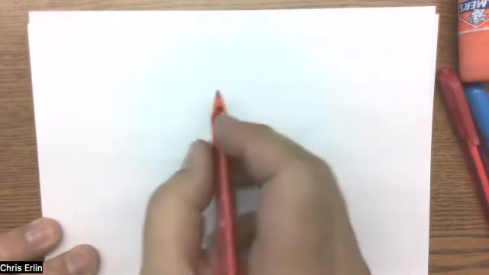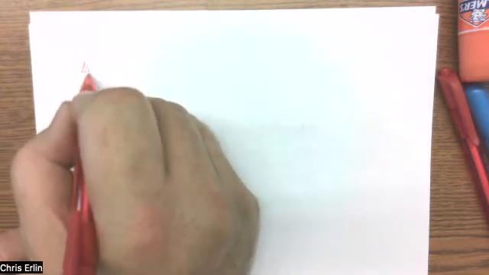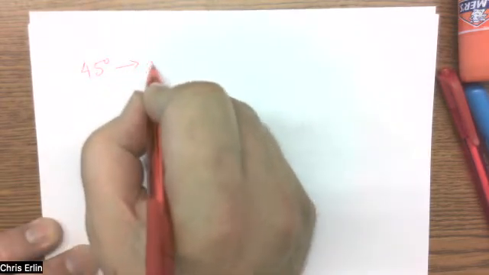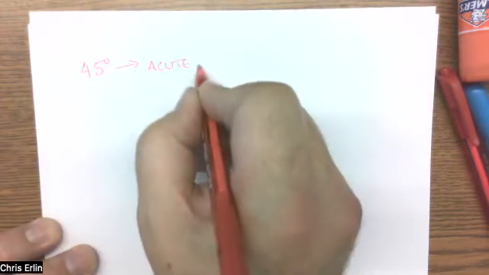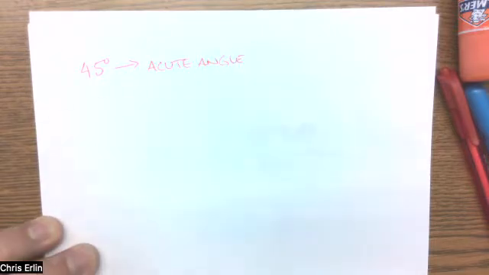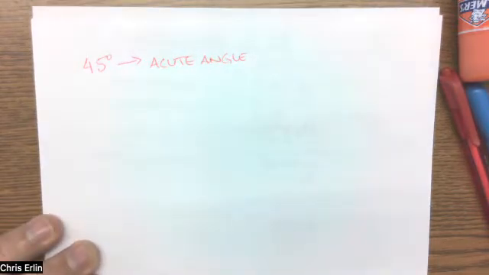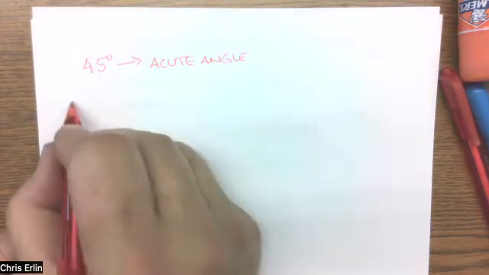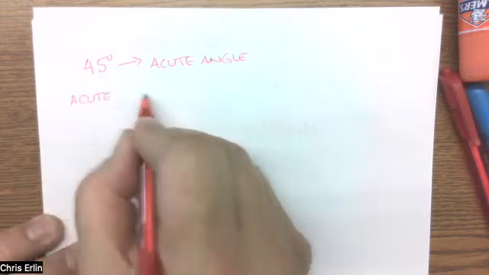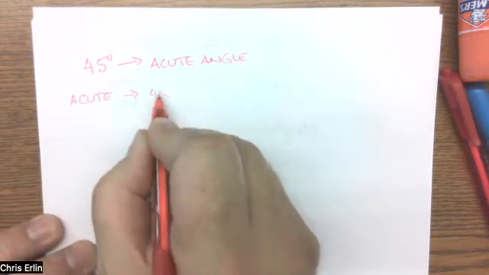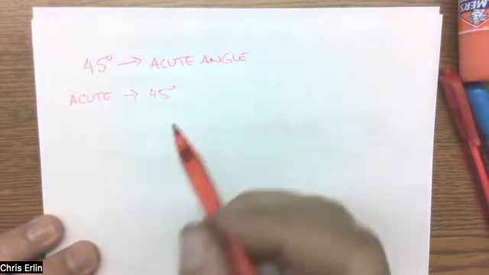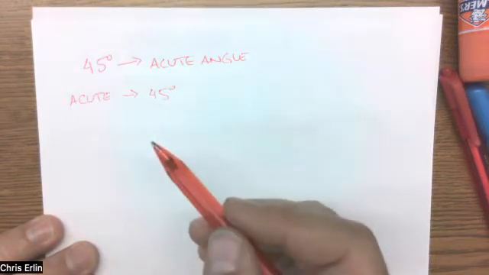Okay, let's do biconditionals while we're talking about it. If I've got a scenario like if 45 degrees, then it's an acute angle. This structure is set up in the conditional. If I were to do the converse and say if it's acute, then it's 45. Are both of these statements true?